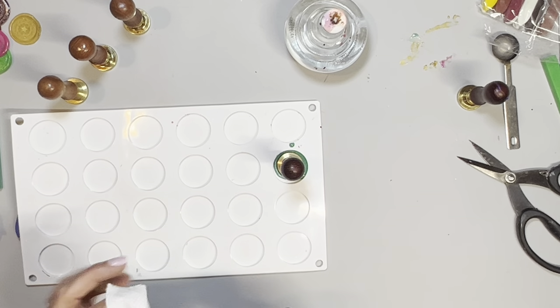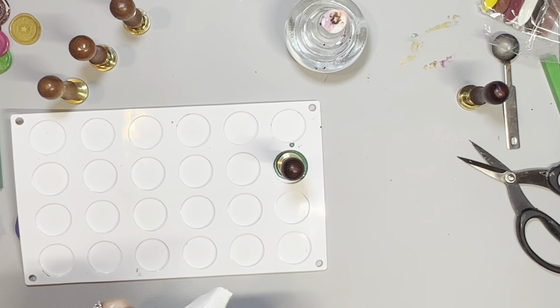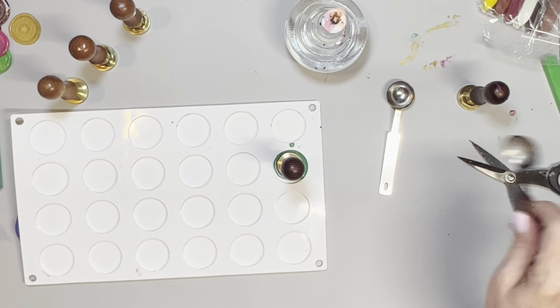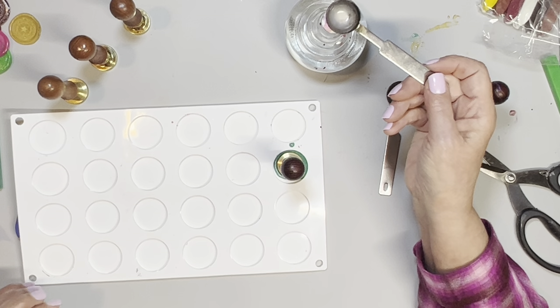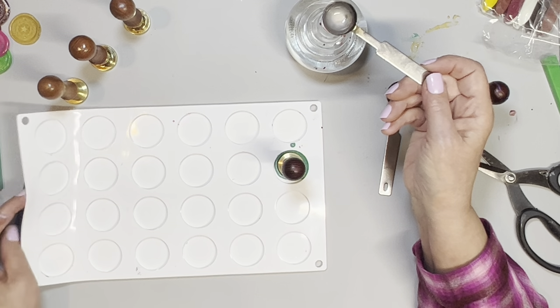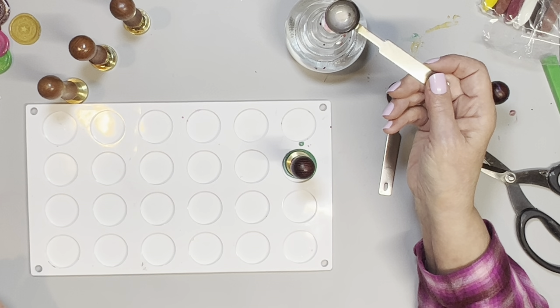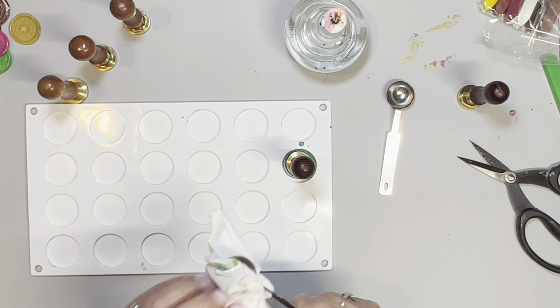The other thing I wanted to show you — I haven't tried this yet, so we shall see if it works. I'm going to melt this a little bit just to wipe it out. I don't want it too hot because I don't want to burn myself, but I do want to be able to wipe it out. Just take a paper towel, making sure I don't touch it with my hand — the bottom will be tarnished but that doesn't matter.